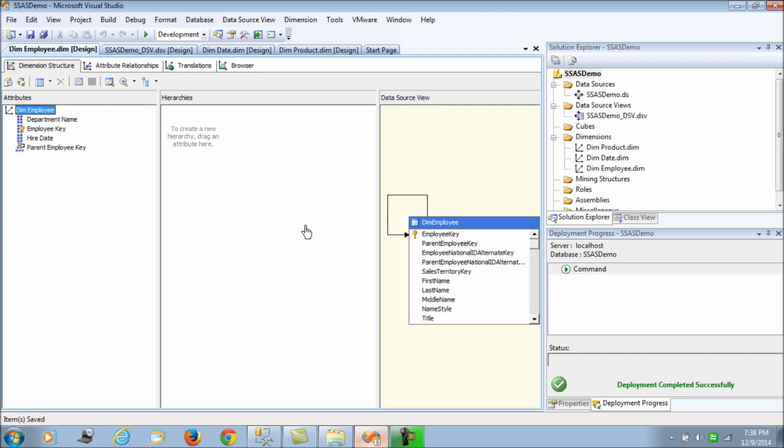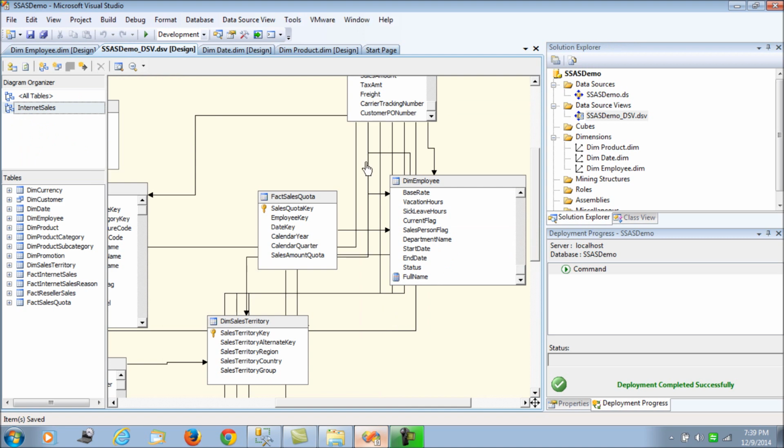Now if we take a look at the data source view window, what we see here is a self-referencing mark with an arrow which points to the employee key, which says that the employee key is referencing its parent employee. So basically what we see here is, if we double click, okay, we should be doing this on the data source view.